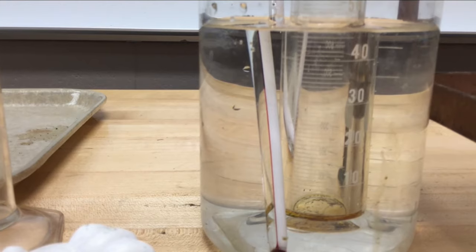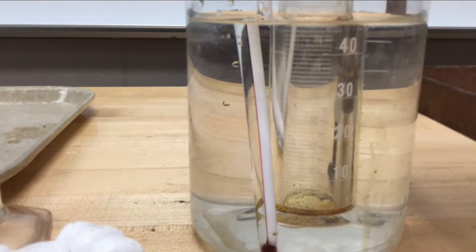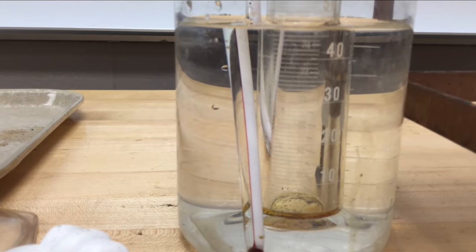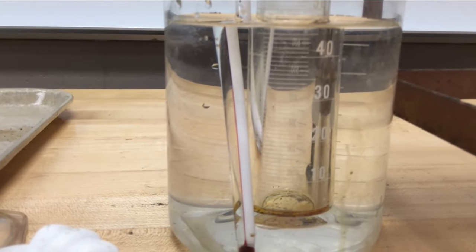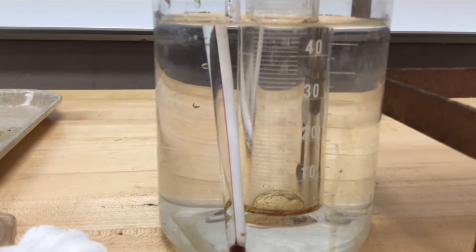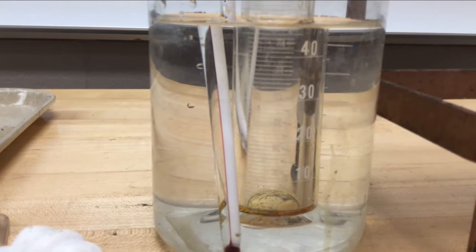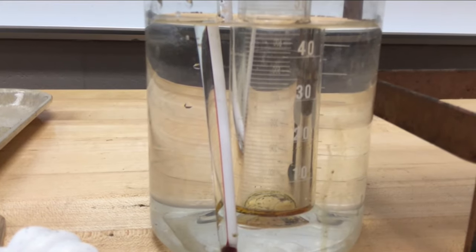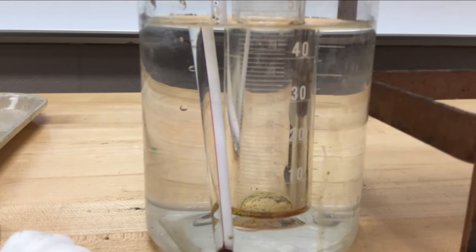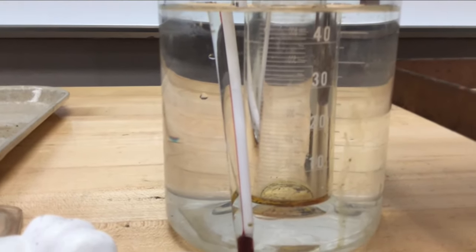I have it going kind of slow right now, so I don't want to heat up the oil too much, where it goes from 200 to 300 within just a couple minutes. I want it to slowly go through there. So I know that if I have 200 milliliters, and I get to the 10 milliliter mark, that's going to be 5%. If I go to the 20 milliliter mark, that's going to be 10% of my initial sample of 200 milliliters. And again, I see a little drip.